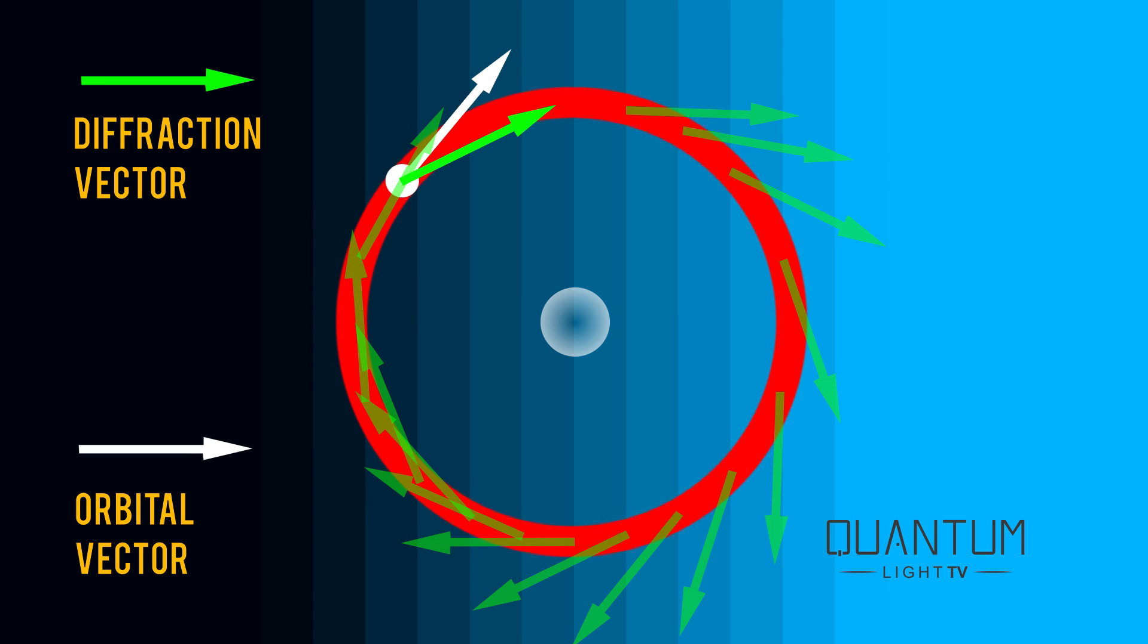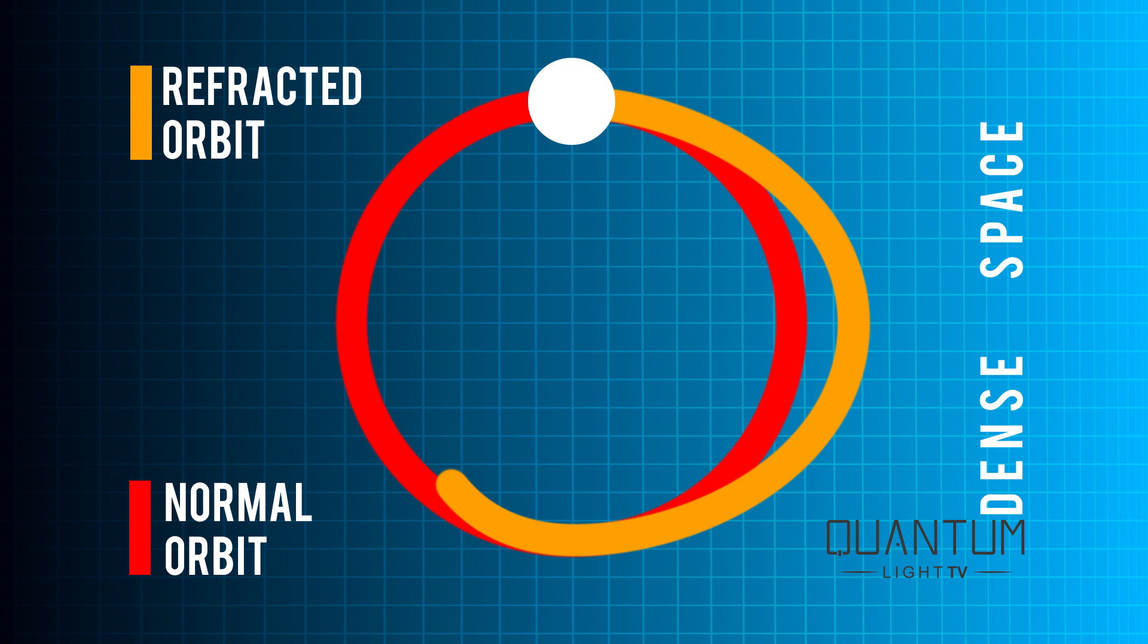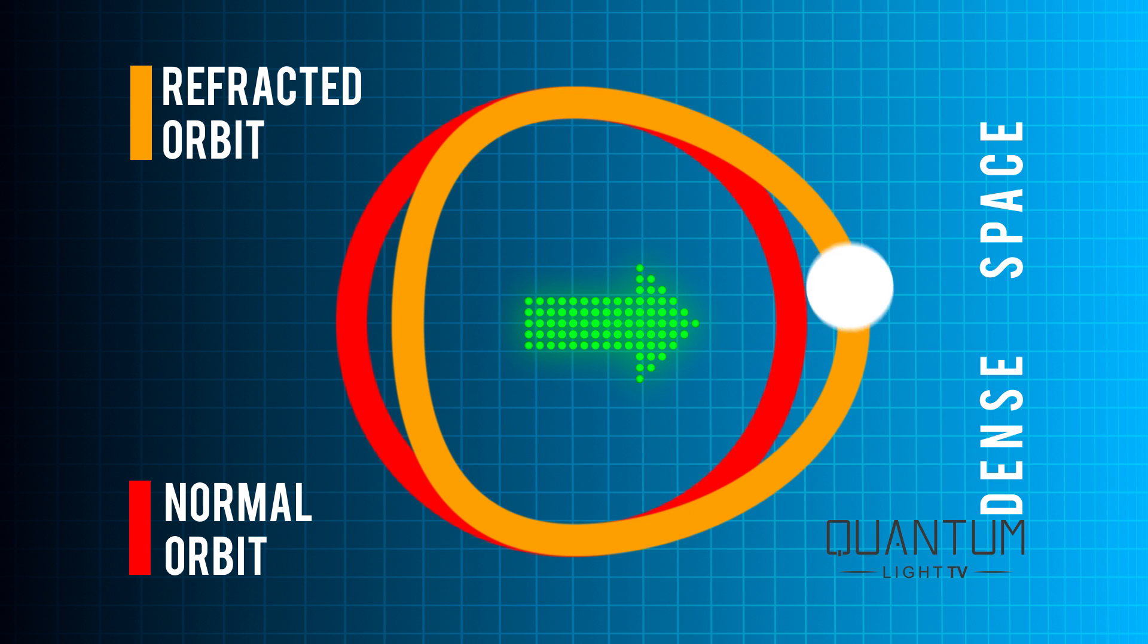Combining the normal orbit with the forces of refraction, we get a new egg-shaped orbit. This model shows how that in the orbit in which the forces of refraction are at play, the entire system will shift toward the denser space. The orientation of the orbit in relation to the denser space is actually inconsequential.